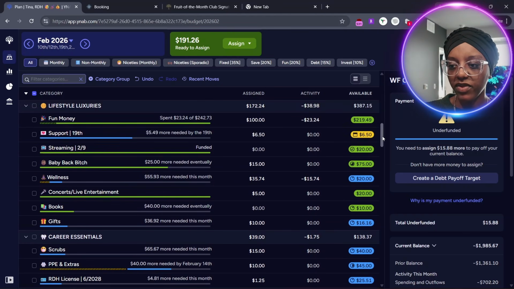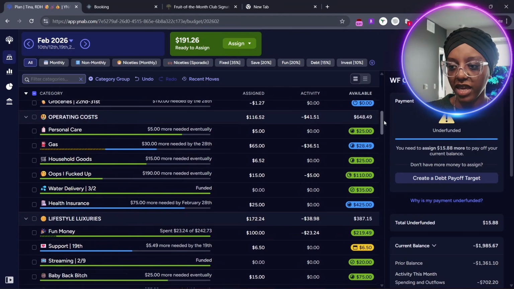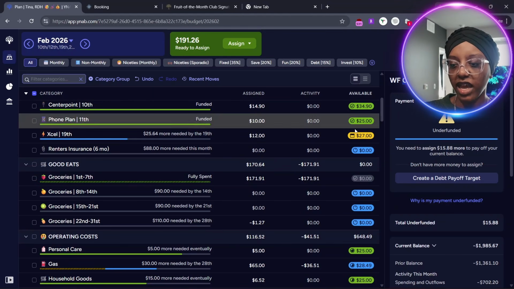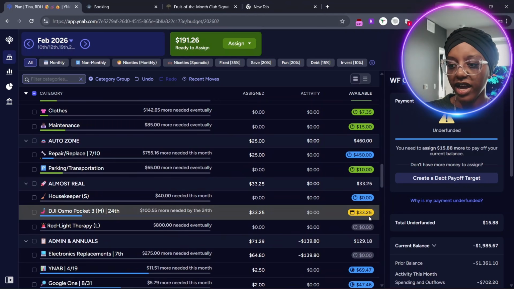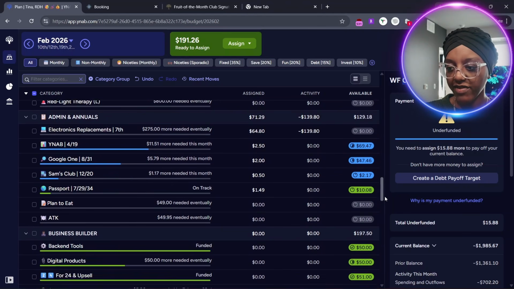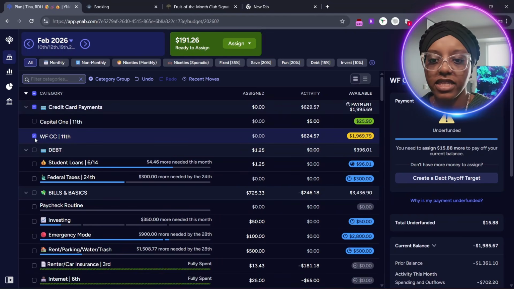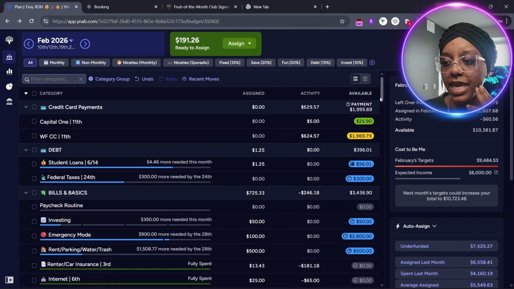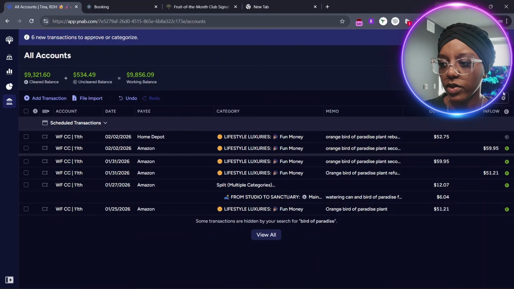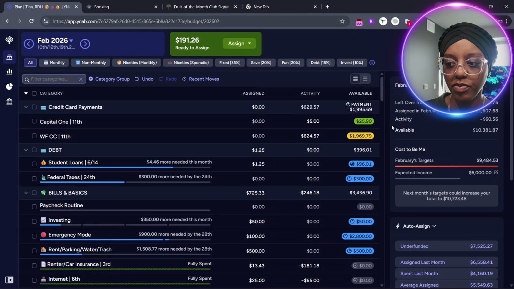This can't be the $650 because I haven't spent that yet. Same, honestly, with Excel. I haven't spent that yet, so that can't be the reason for the underfunding. DJI Osmo Pocket 3 can't be the reason. I haven't spent it yet. Where is the discrepancy? I really don't know where this money came from, and I really want to find out where it is before I just assign the money. I don't like that. I like this being green.